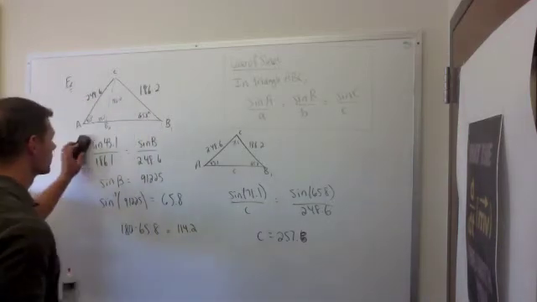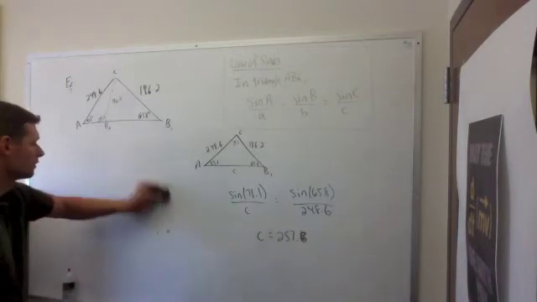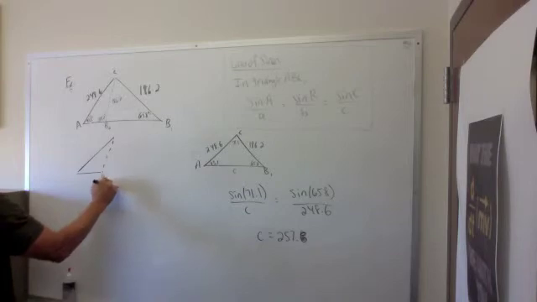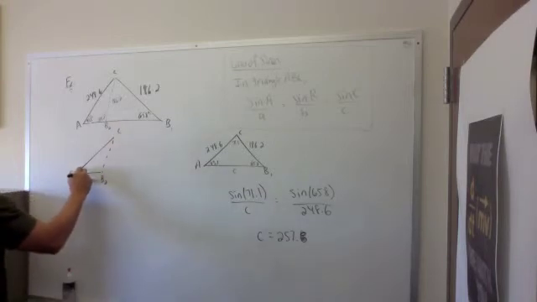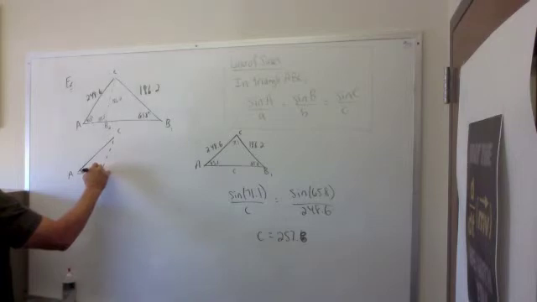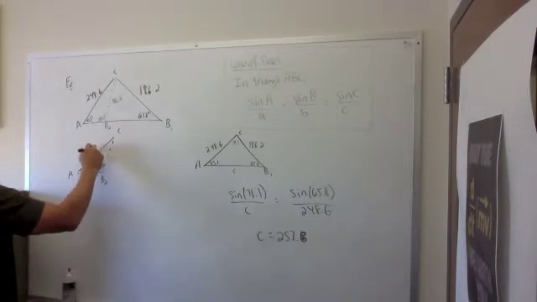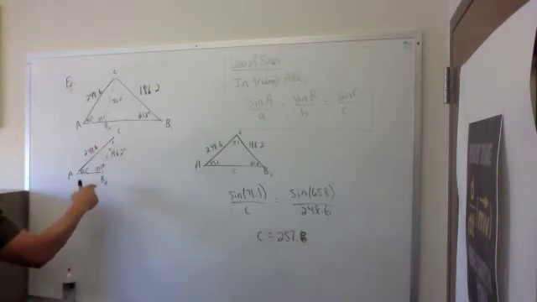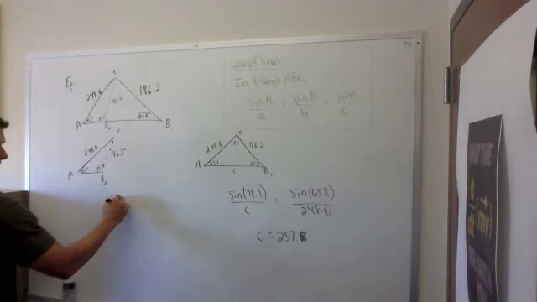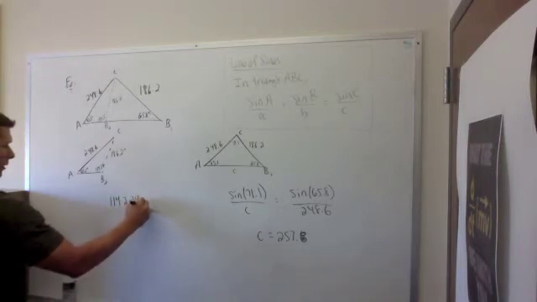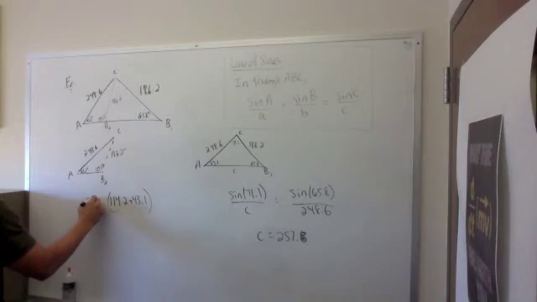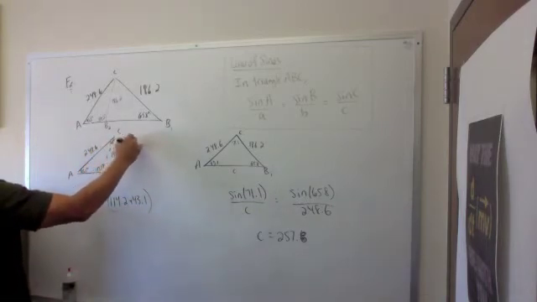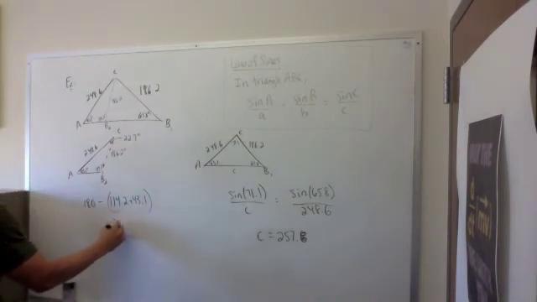If I do the other triangle, where I have B2 there, it looks like this, right? B2, C, A: 43.1 degrees, 114.2 degrees, 248.6 as a measure, and 186.2. Now we can tell that this angle is 180 minus 114.2 plus 43.1. Turns out this number right here is 22.7 degrees.